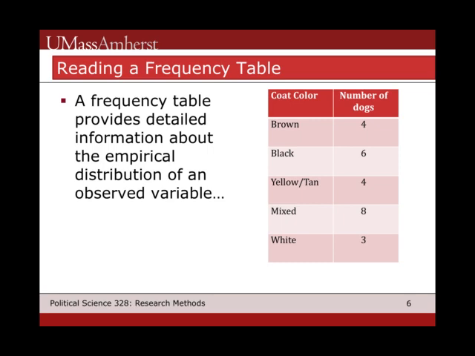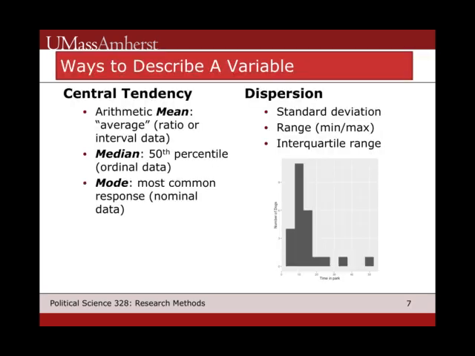But again, think of the frequency as the distribution of data that we actually observe, or the distribution of the measured variable. So now that we understand something about what the data themselves look like, which is going to be the frequencies, we might want to think about a more compact way of describing variables, including variables such as dog coat color, but also age or income, where frequency tables don't work very well for giving you a bigger picture. So the 2 really big descriptors that we want to think about here are central tendency and dispersion.